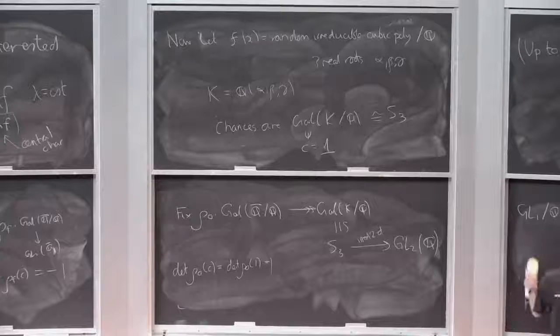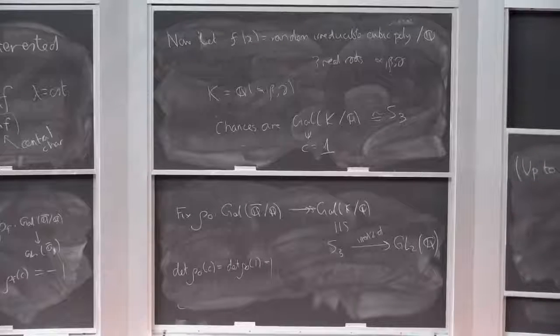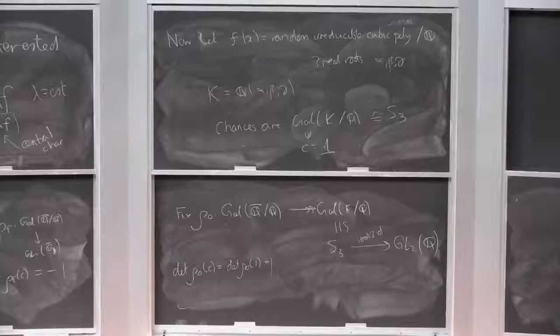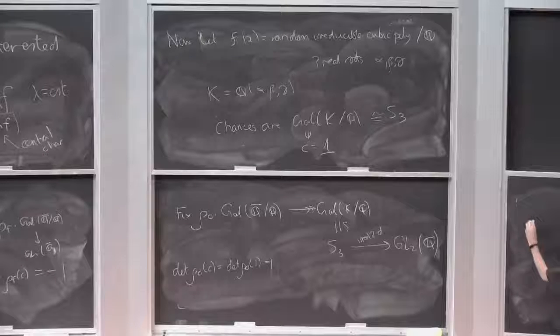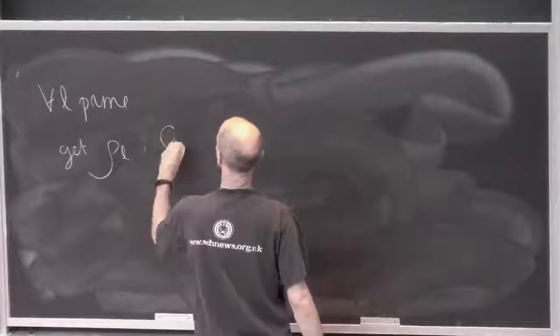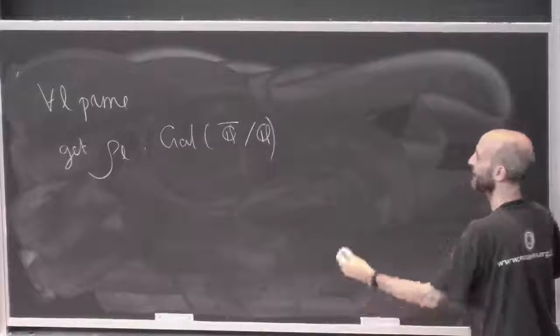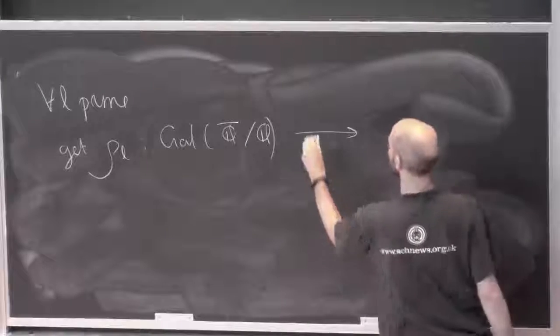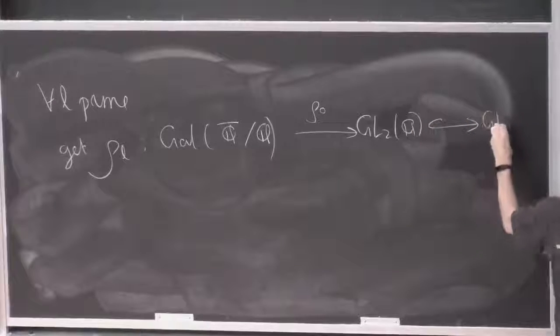trivially. So I've got a compatible sequence of l-adic Galois representations here that somehow aren't covered by Deligne's theorem at all, right? No way is Deligne predicting the existence of such a thing. Okay? So there we go, given rho 0, now for all primes l, I get rho l from Gal(Q-bar/Q). Here's a compatible system of l-adic Galois representations. I'm just going to go via rho 0, that goes to GL2 of Q, and then that just goes to GL2 of Q_l.